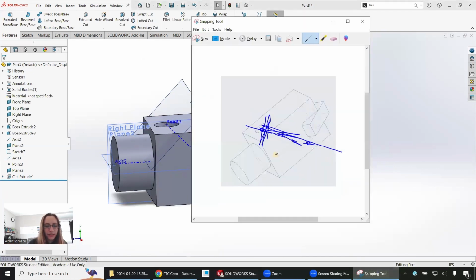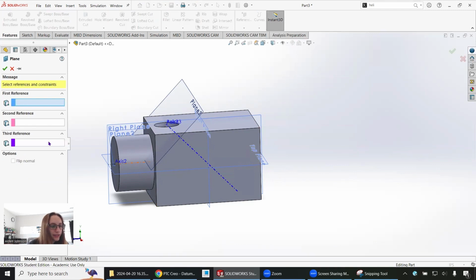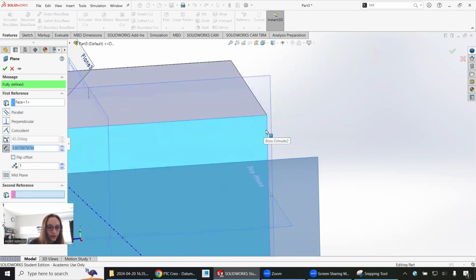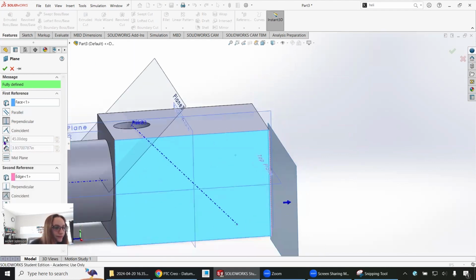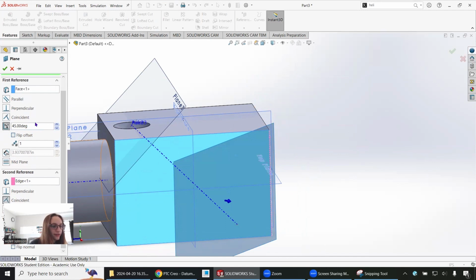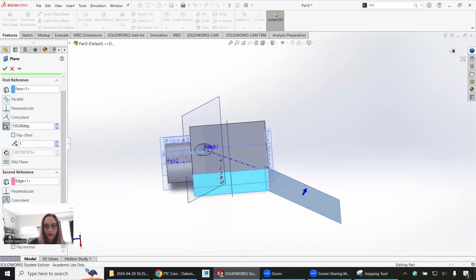The last thing I want to do is create the shape right here or something similar to it. So I'm going to create another plane that I want to be an angle offset from this plane rotated about this axis. So I have this axis selected as coincident here. And for that offset, maybe I'll do something a little more like that.